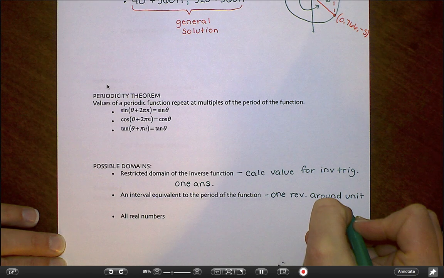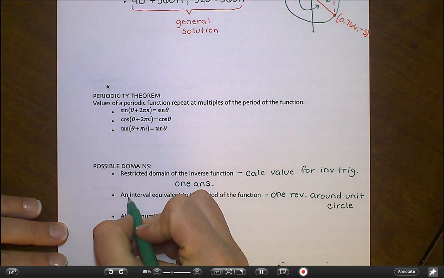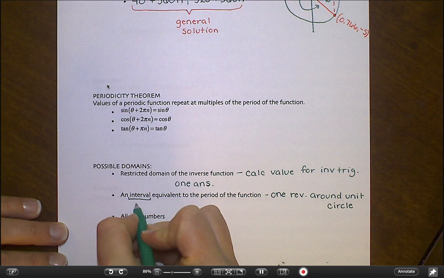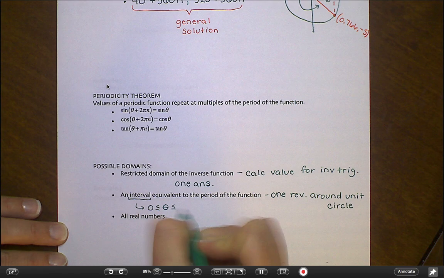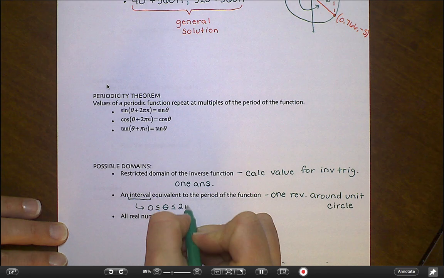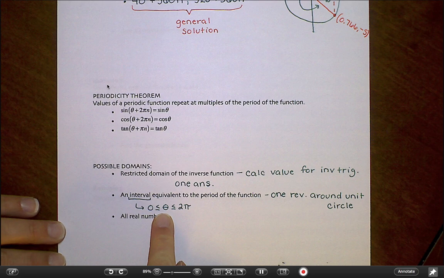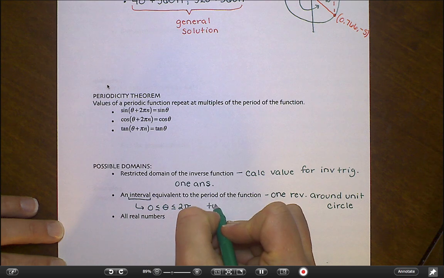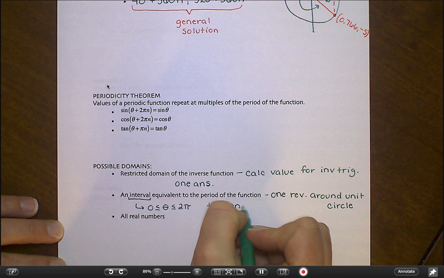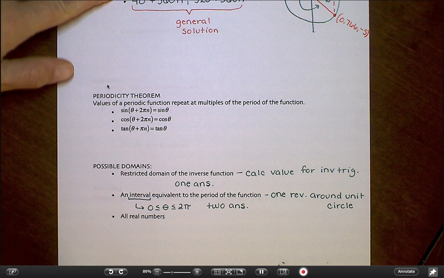A lot of these are going to be in terms of pi, okay, in terms of radians. So when I'm talking about this interval, I'm really saying between 0 and 2 pi, or between 0 and 360 if I was living in radian land. So when you see me write something like this, give me all possible values between 0 and 2 pi, this is where I'm looking for two possible answers. Because if I'm just living on one time around the circle, there were two answers, like in that second bullet point we did up there.